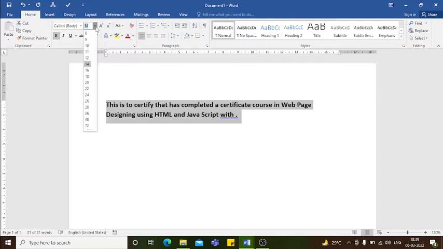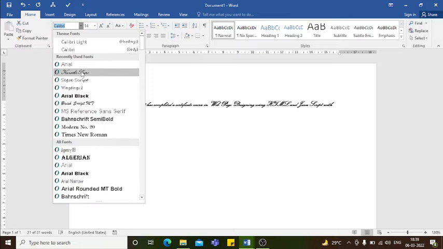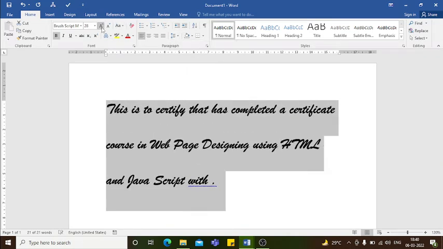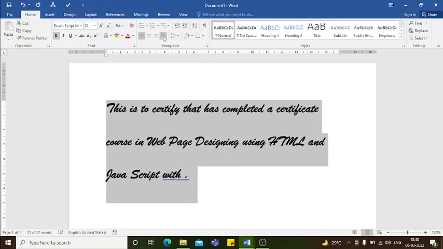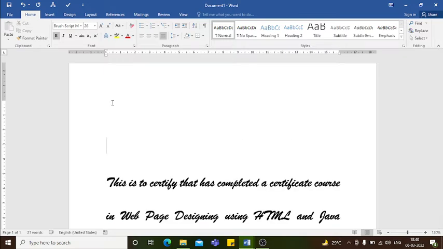And say let us do little modification. I want to give some gap between the lines. I want to increase the size as it is going to be a certificate. Let us arrange it properly, and then here we want to write certificate of achievement.